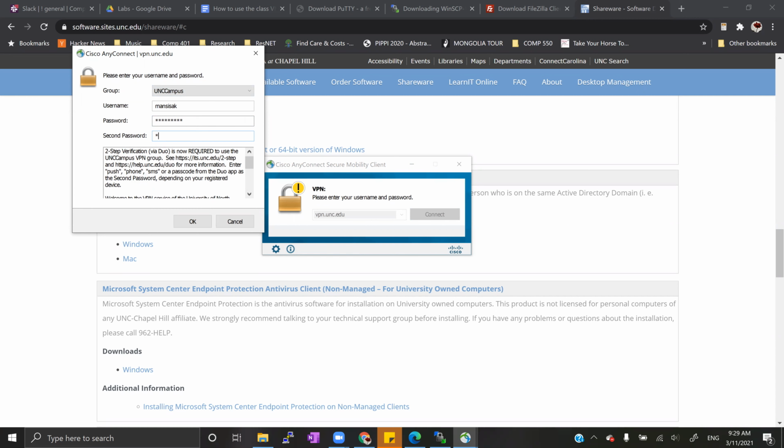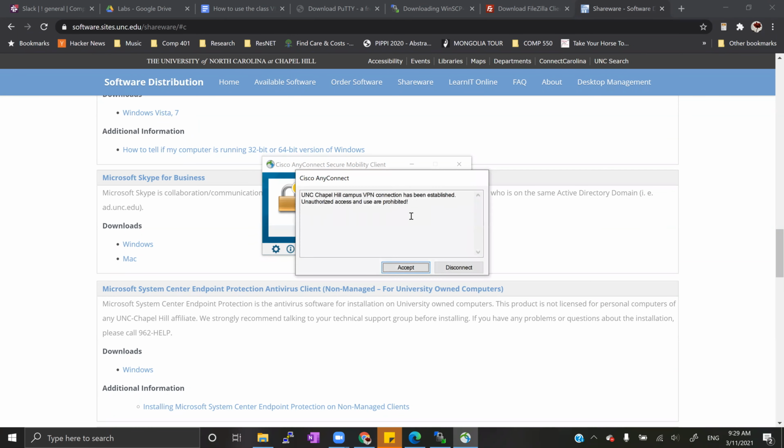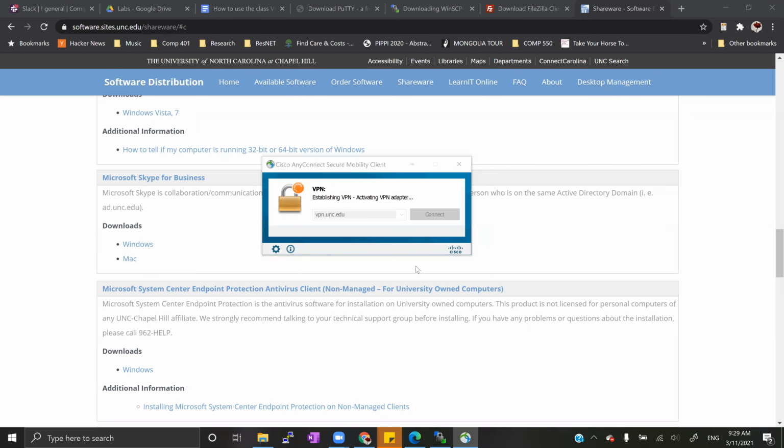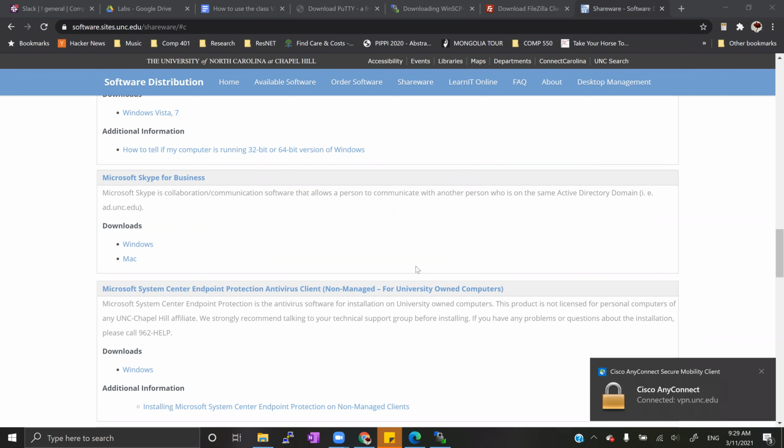I always like to get a push notification, so I'm going to type in push, and it'll pop up on your phone, and just go ahead and accept. Awesome. And then you can accept on your computer as well. That's what I just did, and now we are on the UNC Wi-Fi.